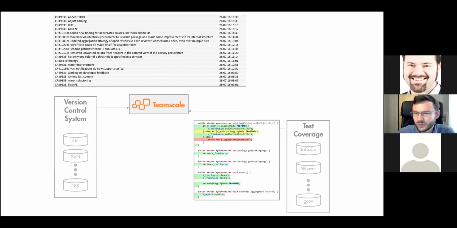But basically all of these tools record while your program is running which lines of code are getting executed, independent of whether the program is being driven by a human clicking on some buttons, or some automated API test that fires off API calls, or maybe a unit test that runs the code directly. Those profilers usually don't care which of these scenarios it is. They will always just give us a report that tells us line 5 was covered, line 10 was not covered. And that we can upload to TeamScale, and TeamScale does the rest, which is combining these two pieces of information and telling us exactly where our untested code changes are.